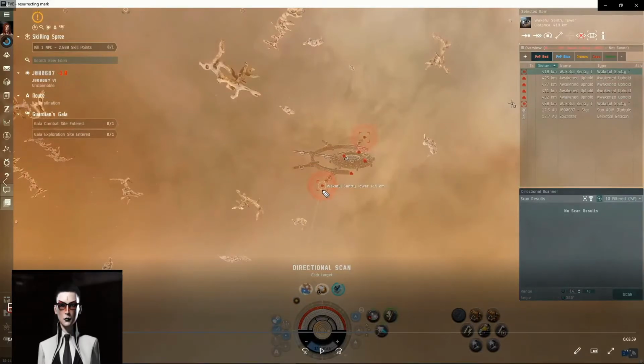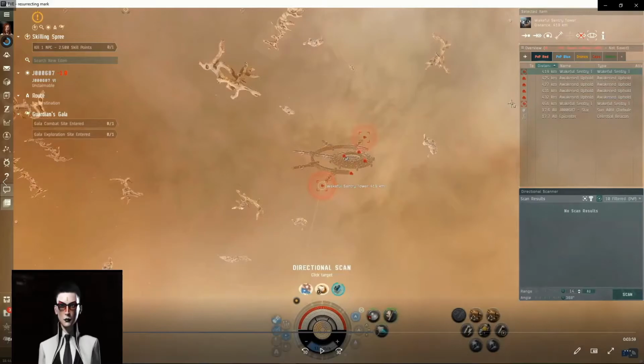Pause. Alright, so these towers, I don't know if I went over it in the outpost. I'll go over it now. These are warpable. Towers are warpable. They're not like the other NPCs. You can just warp directly to them at range. So you warp to this one at 10 kilometers. Now this one's tricky.